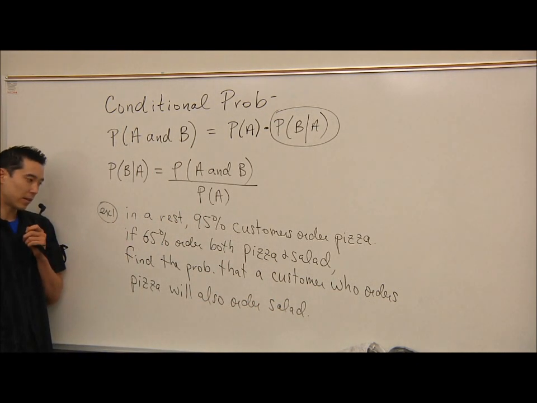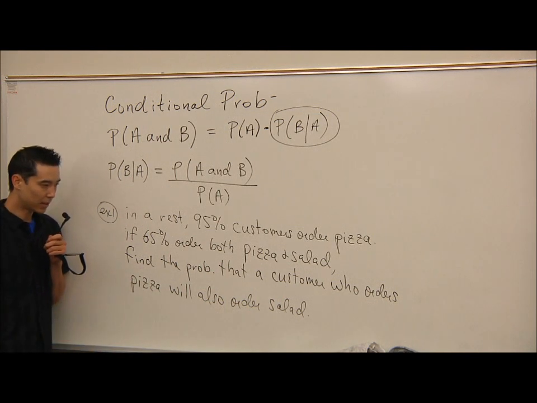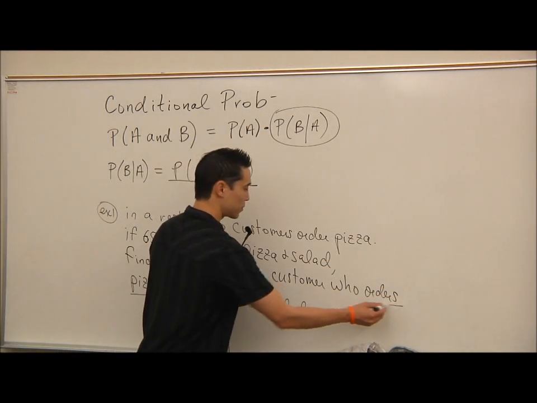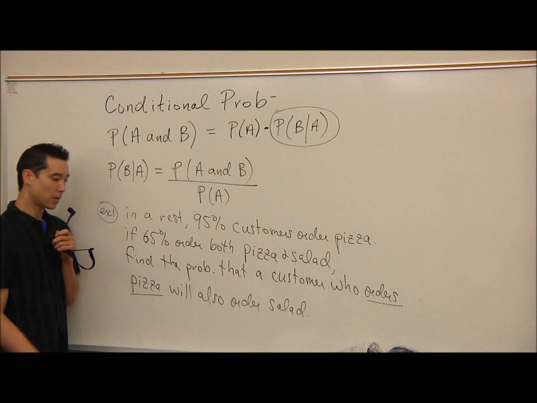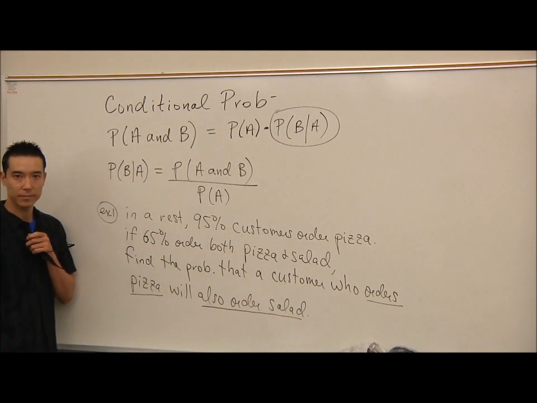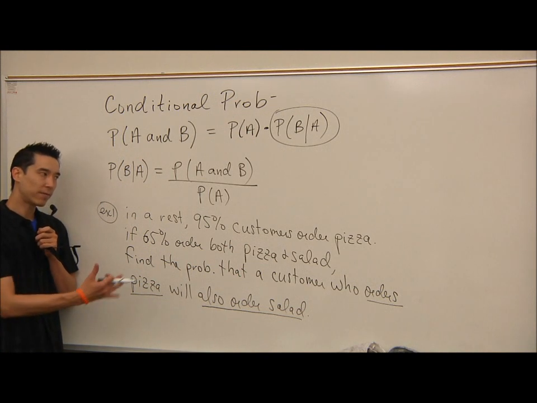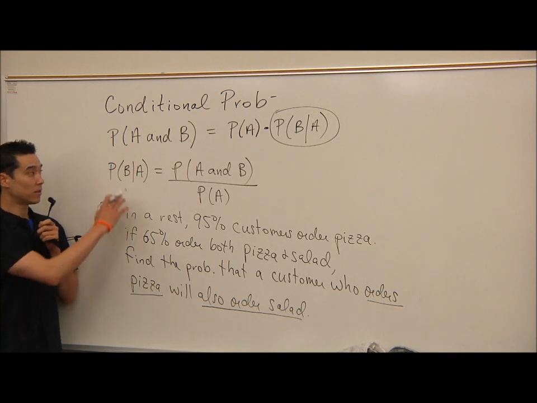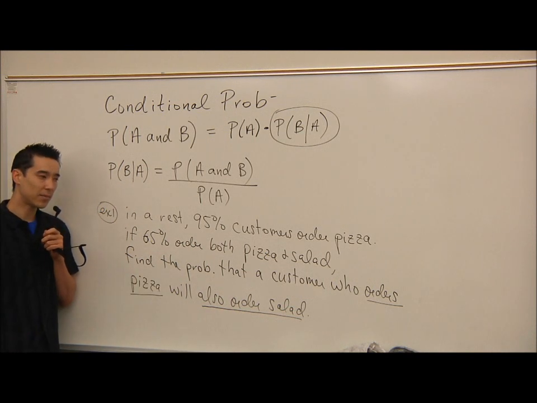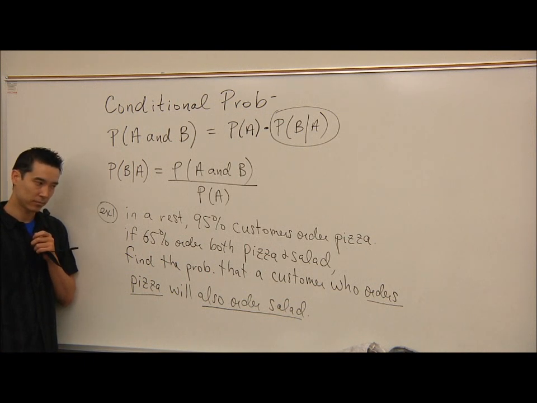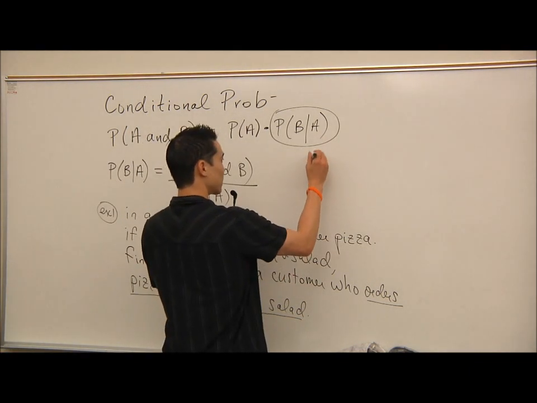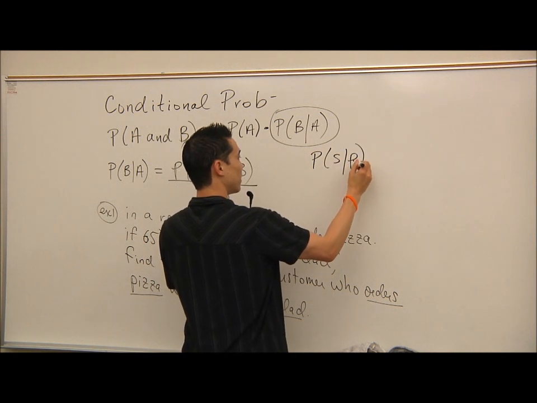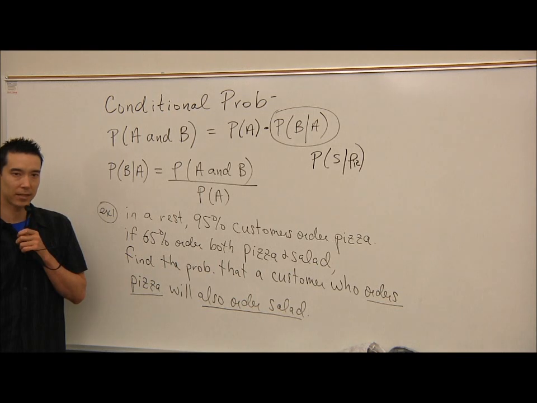Okay. So if you look at the question, find the probability that a customer who orders pizza, so this customer definitely orders pizza, that's given, right? We know this customer orders pizza, but the question is whether that person will also order a salad. Could you rephrase that in a way where we could apply this given statement? In this problem, I have the probability of B given A. In this statement, what is B and what is the given part? B is the salad. And the given part is ordering pizza. It's definite that he's ordering pizza, right? What's the probability of ordering salad? So what I'm trying to find is the probability of ordering salad given that they definitely order pizza, right? Is everybody with me on that? That's what this question is asking.